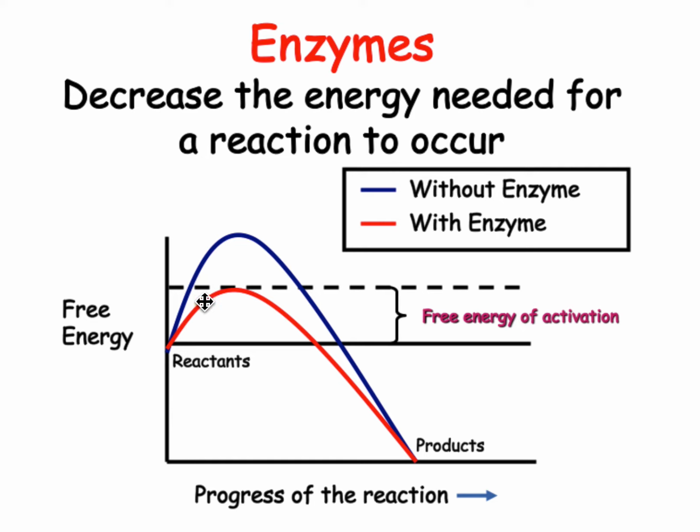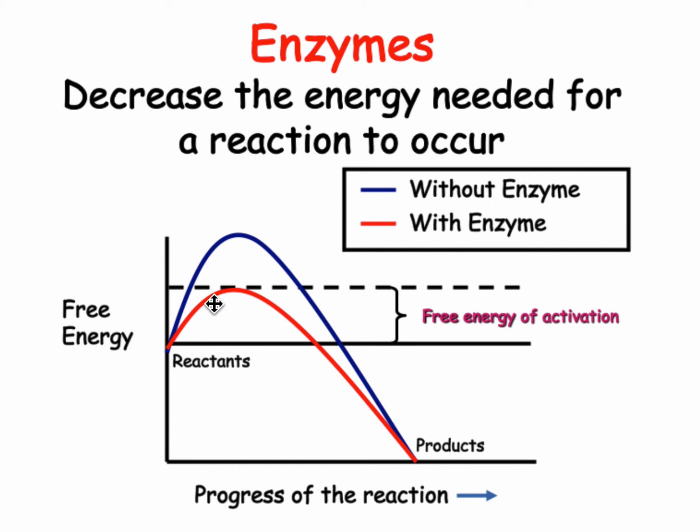And here it is with an enzyme and without an enzyme. So this blue line is going to be my reaction without the enzyme, and then this red line will be my reaction with the enzyme. So I start the same place, same reactant, so maybe glucose, and then the same product. Maybe I'm making that glycogen. Well, if I don't have the enzyme, I got to put in this much energy. That's quite a bit of energy until that reaction happens. Well, with an enzyme, I only need this much energy. So it's about half the amount of energy, right? This much energy compared to that much energy.